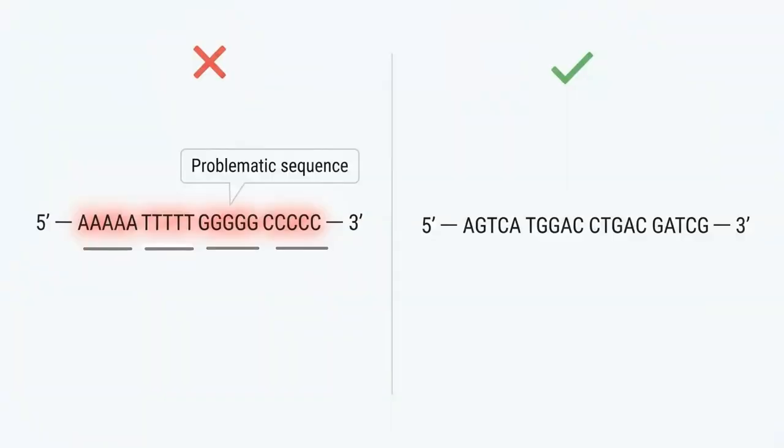Rule 2. Avoid long homopolymer runs. Look for repeated nucleotides: 5 A's, 5 T's, 5 G's, 5 C's. Long homopolymer stretches may appear harmless, but they often create unexpected problems. They can promote secondary structures, reduce oligonucleotide synthesis quality, and sometimes increase background fluorescence. Whenever possible, avoid runs longer than 4 identical nucleotides. If 2 probe candidates perform similarly, choose the sequence with the more balanced nucleotide composition.